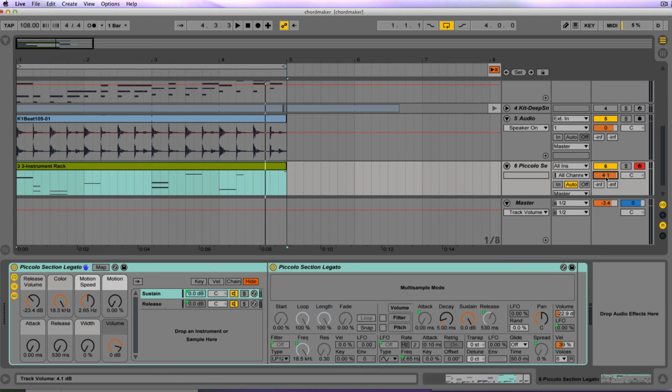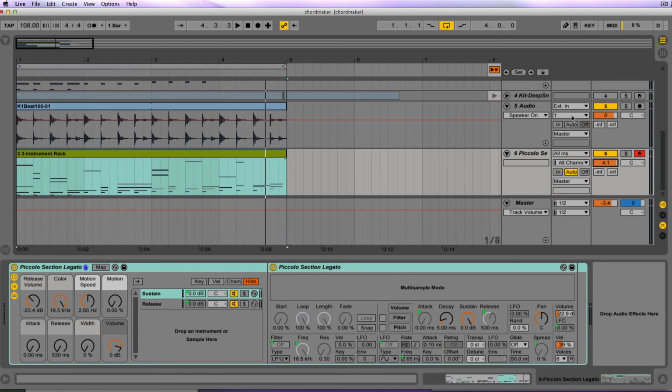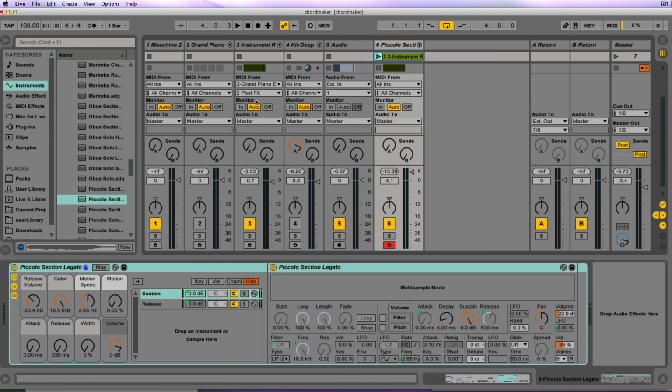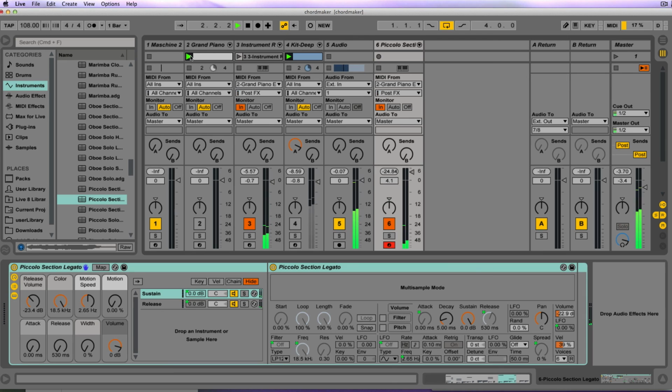So always remember, it's in your IO routing here. You just want to get clever. Let's switch this view over here. You can get really clever with taking MIDI from one track to another track, and there's any number of ways. Like you could have, oh, I want this piccolo, for instance, to listen directly to that original one and force that to be in and force that to be in. And now they're both going to play from the original, and right.